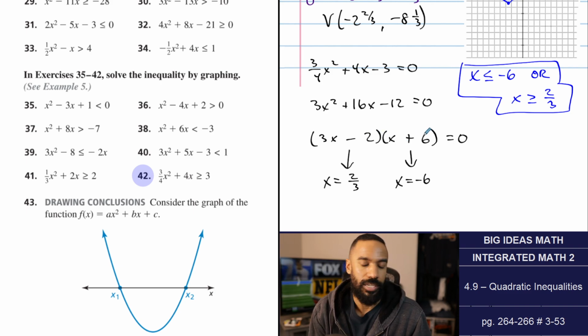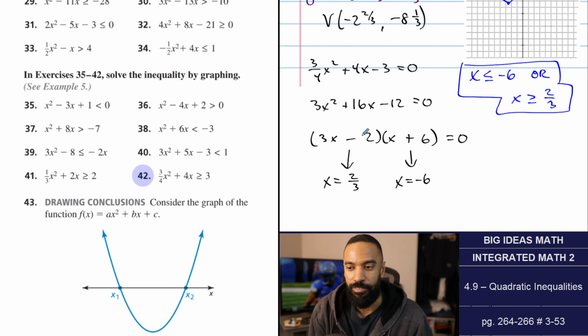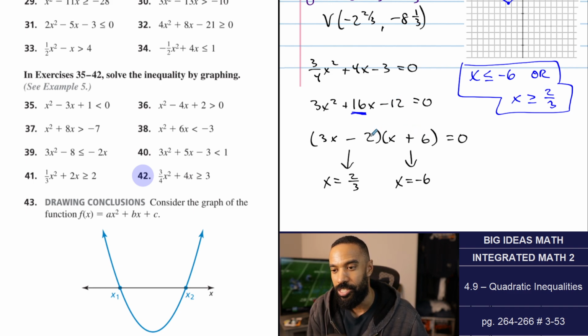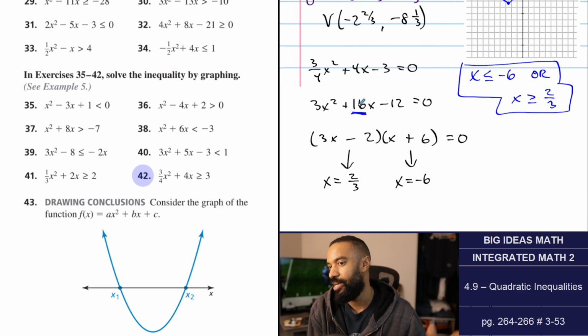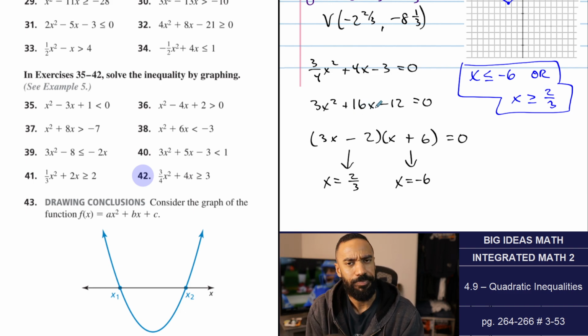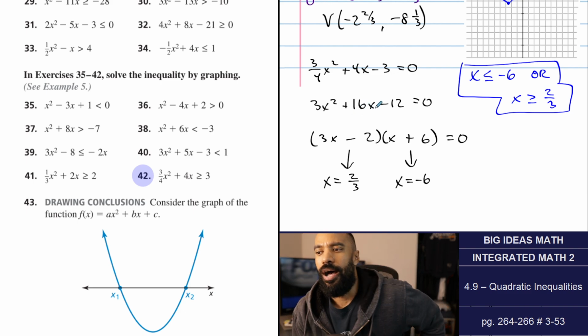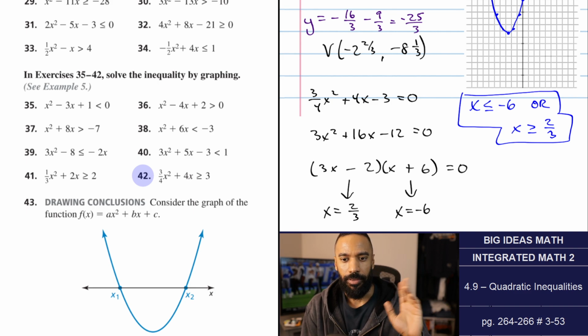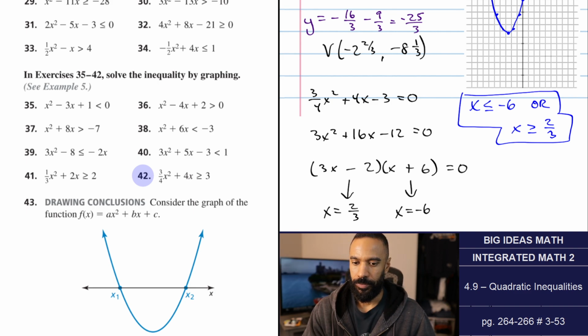Now, how did I know it was 6 and 2, you might be asking? I don't know if you know my factoring biz, but because this is an even number with only odd factors, these would have had to both be odd, which is not possible with a factor of 12, or both be even. 6 cannot go with 3 because there ain't no GCF and there wouldn't be here, so I had to place the 6 there. It was my only possibility. There are no other two even factors of 12. 12 and 1, 4 and 3. So that was my only shot. Okay, it wasn't dumb luck. It wasn't me knowing beforehand, anything like that. Anyway, let me pause. I'll be right back.